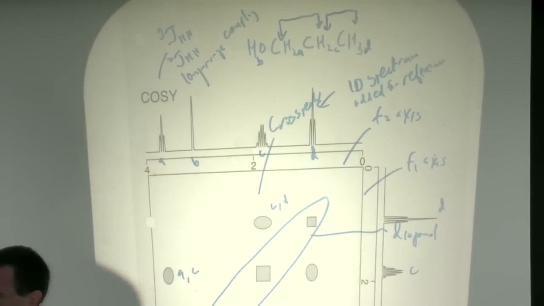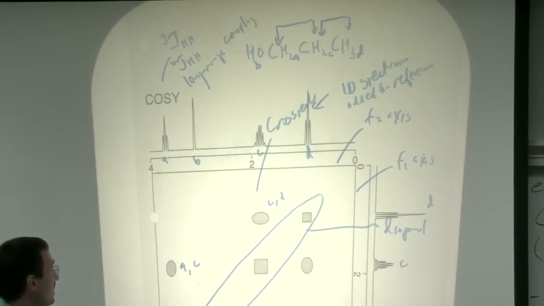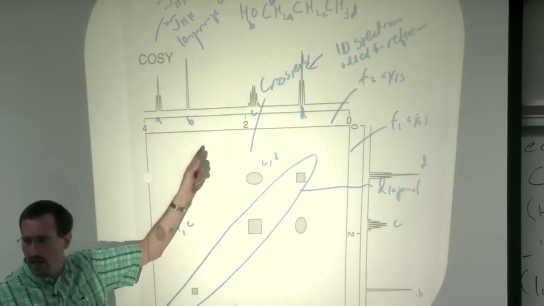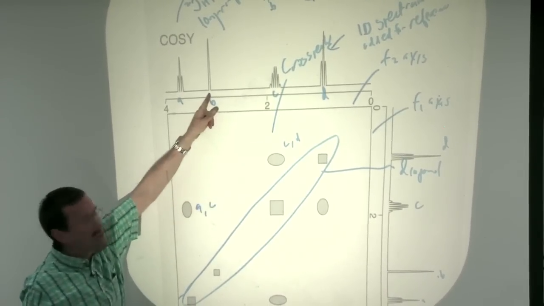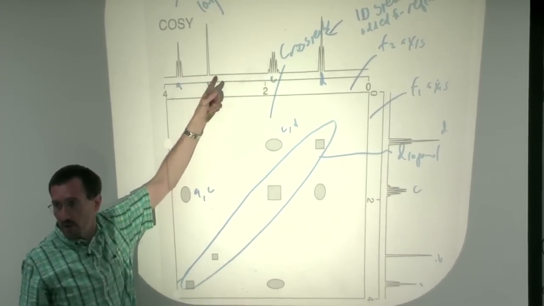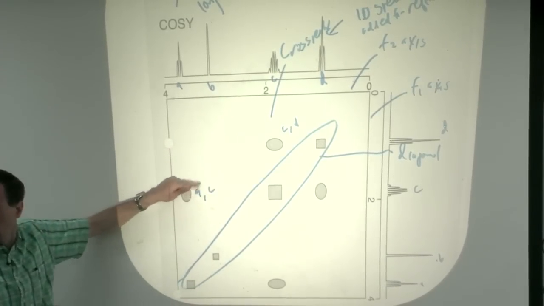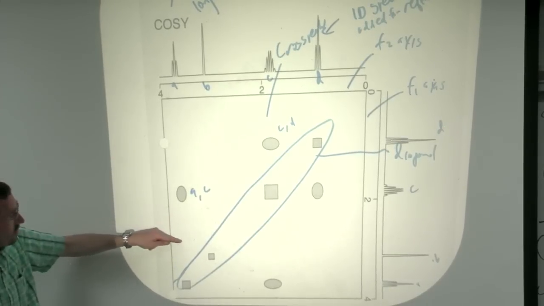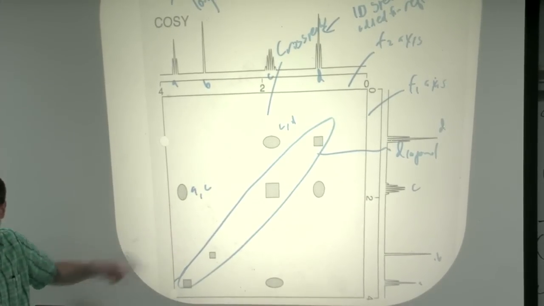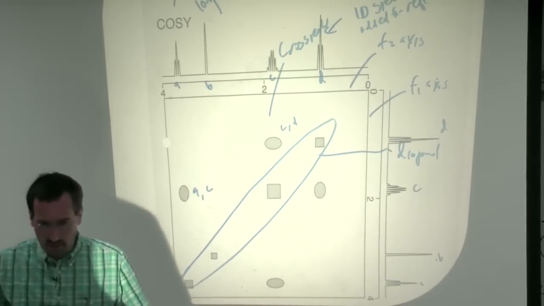And we can see that C crosses with D, that's corresponding to this coupling, this correlation. And we can see in this particular simulated spectrum, this particular, I should say, sketch of a spectrum, B, because it's not J coupled, isn't coupling to anything. If B were a triplet, if it were J coupling, then we would expect it to give a cross peak with A. And so we'd see a separate peak over here associated with that coupling. All right, so that's our COSY spectrum.